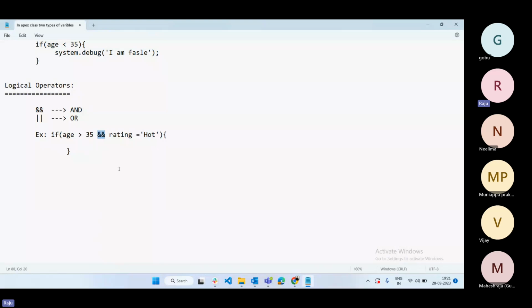Already you know, right, in list view and in the variable validation rules we discussed this already. What is an AND formula and what is an OR formula, the same thing we use in code also. Either we can use the and symbol, or you can use it like this also. Most of the time we use the symbols only. So these are the logical operators we use in an Apex class. Clear now? Any questions here?